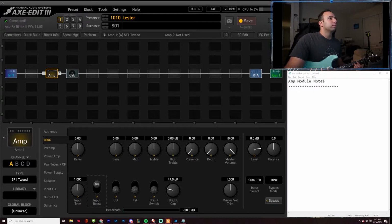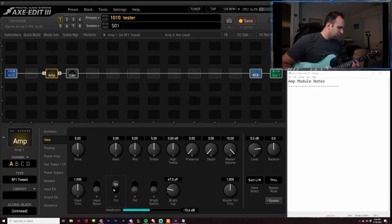All right. So, cut. That is going to just reduce the amount of low frequencies. So I'll leave the cut on for now. Fat, you're gonna fatten up the bottom end. So let's try that out. Add some body in the mids. Sounds pretty decent.